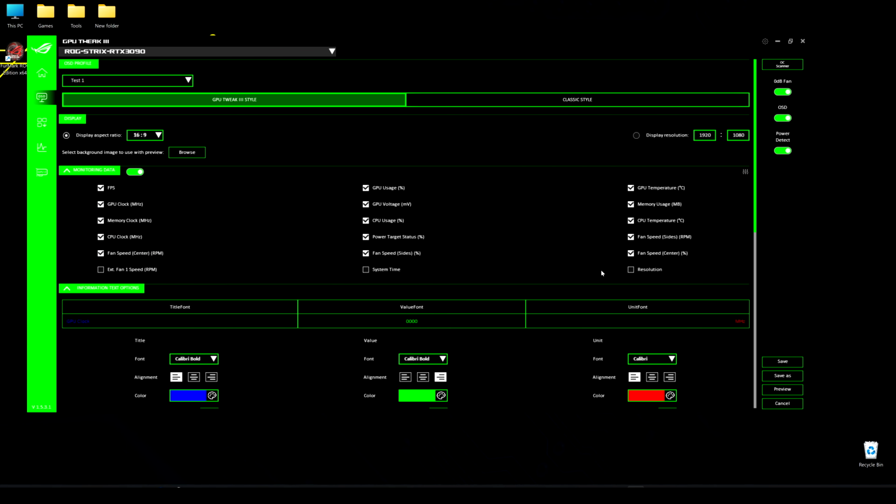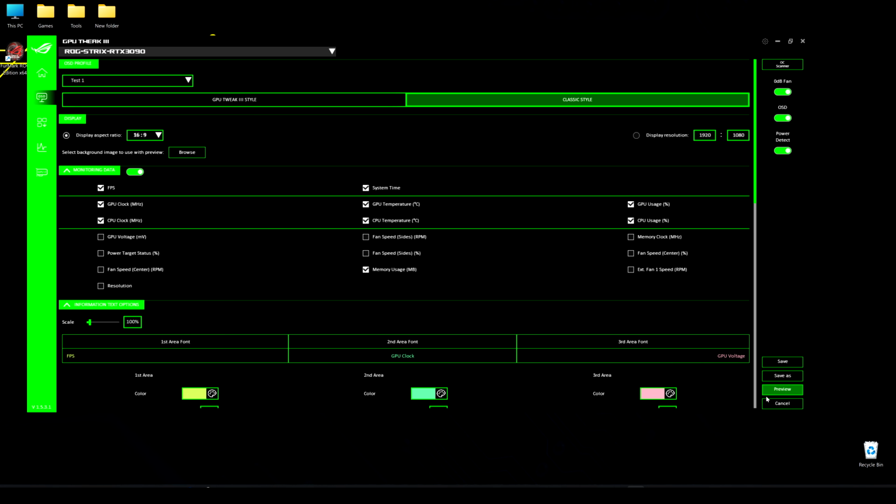As we can see with the GPU TWEAK style, we have this information. I find this to be easy and useful. I don't want that much information, but you can customize it and add other information if you want. The most important information for me are the current FPS, the GPU usage, the temperature, the clock of course, and also the voltage, and sure also the CPU temperature and the CPU clock. You can see it from the preview. So this was the GPU TWEAK style.